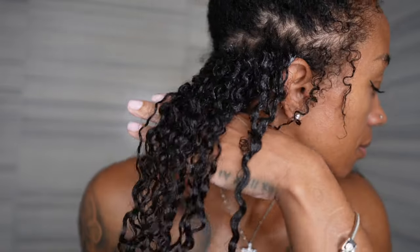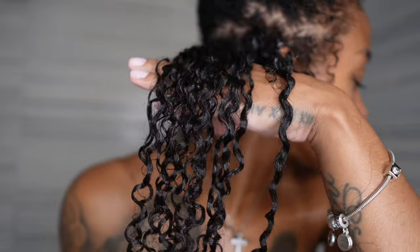I was easily able to detangle my hair without using any tools or any struggle. It immediately made my curls pop — they were literally popping. And they gave elongation, which I can appreciate because y'all know how natural hair is — it shrinks depending on what products and techniques you use. But the length was lengthening and I was here for it. I absolutely loved it. The smell was really nice, and you can just tell that this wash day is going to be a success.